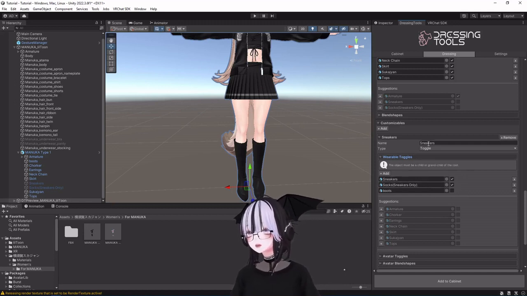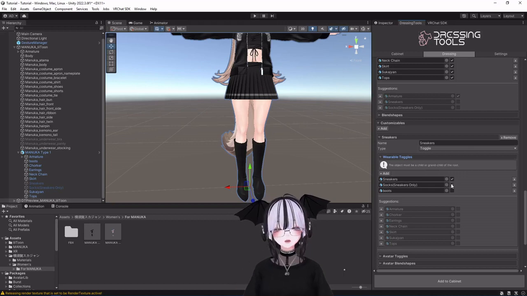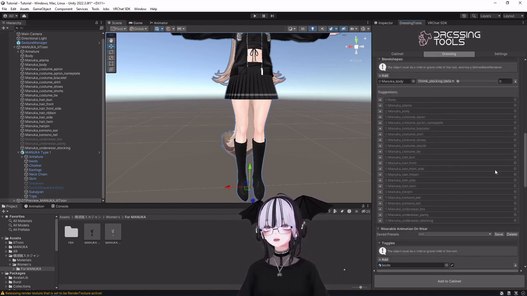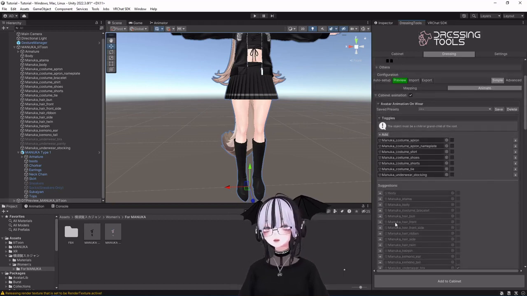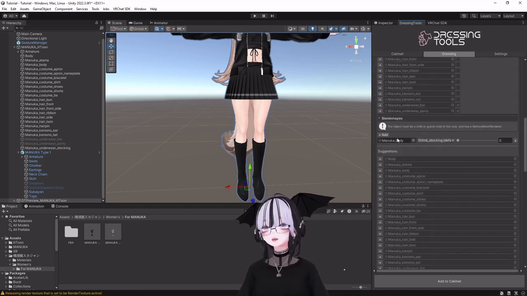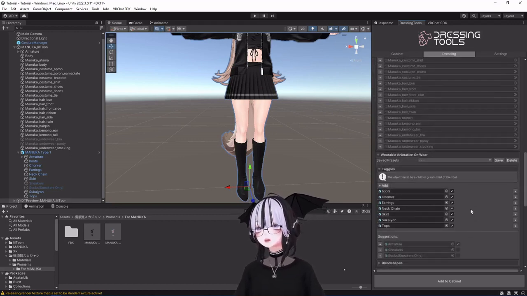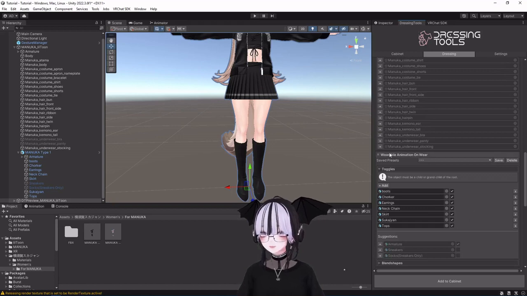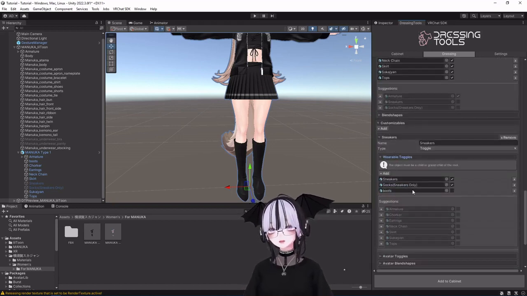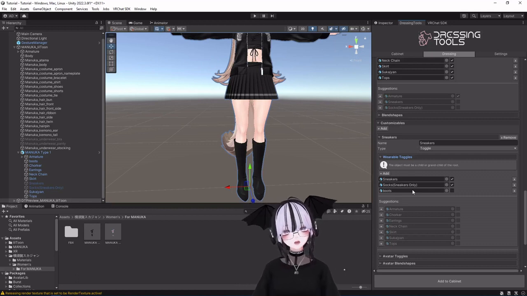So now the wearable variant is going to be building on what you've set up here. So you do not need to reset the base avatar toggles. You don't need to redo the blend shapes. You don't need to change it fundamentally. All you need to do if you're creating a customizable is essentially work off of the base you've already created.